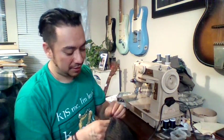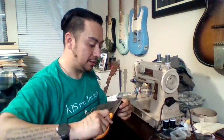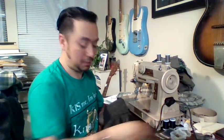Now, when you go to attach, a lot of production ones are buttoned down, or they are snap down, what they call them. They have a little snap here and you just pop them down. Nah, we don't do that. You've seen some that are sewn all the way across the front. I just like to do three stitches, one in the center and one on the sides to hold it down. I think that's just the coolest way. I think it looks good that way. It's not overcomplicated, it's simple, it's nice. And if one of them happens to break or come undone, it's easy to fix. It's not a bitch. You don't have to redo the whole damn thing.